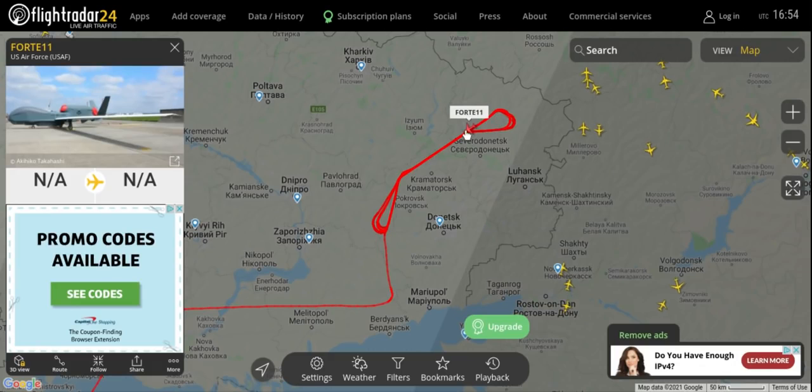And so obviously the U.S. military wants to gather information on any kind of Russian military positions in Donetsk and Luhansk. And this is just basically a spy plane. Again, it can fly 14,000 miles, so this thing can be circling in this area all day if it wants to. And they can take very high-quality pictures, electro-optical and infrared pictures. It also has signals intelligence sensors that can pick up signals similar to the RC-135 Rivet Joint, but not as complex and not as advanced, but it can pick up signals and intercept them, eavesdrop on them. So it's a very capable spy drone, okay?